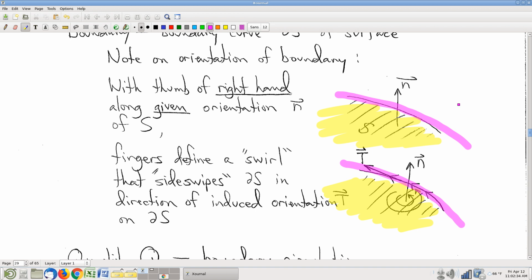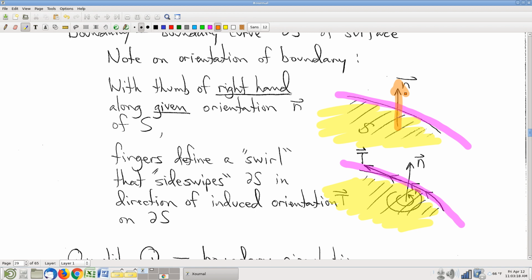Well, here's the thing. The surface is oriented too. That ends up being really important. If you want to know the orientation on the boundary, you need to know the orientation on that surface. So our surface floating up here in space is not just a dumb surface. That surface comes with an orientation. Side note, eventually we're going to end up talking about a flux through this surface. If you want to talk about flux through a surface, you've got to have an orientation. Do you mean flux upward through this surface, or flux downward through this surface? They're not the same thing. So we have an oriented surface.